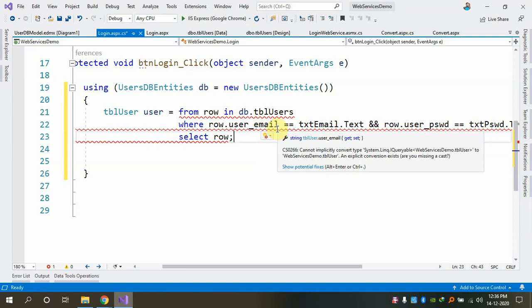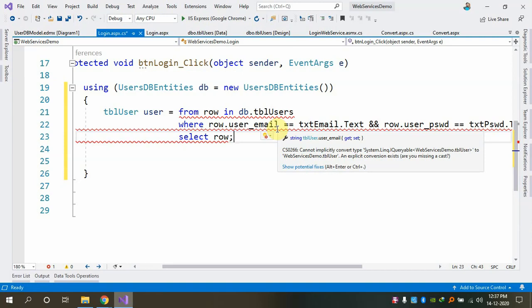So which means this query has the possibility of returning more than one row, because there is no such thing as unique here. That's how you should understand this. There is no way in which the system can specifically decide that this query you have written will return only one object. What if it returns a collection of objects? You know that the email address is unique and all those things, but with respect to objects, you cannot do that.